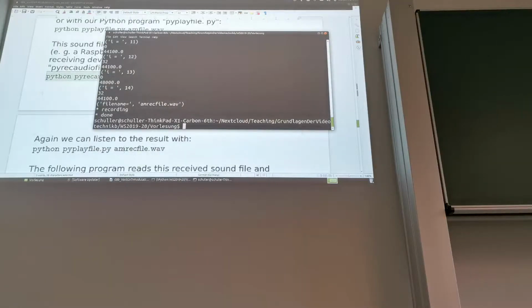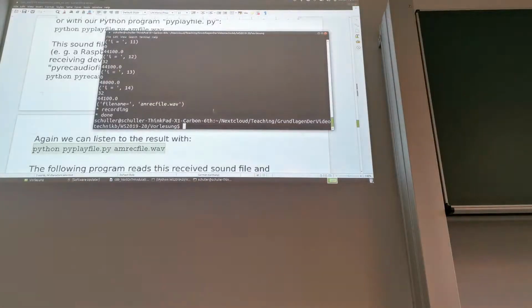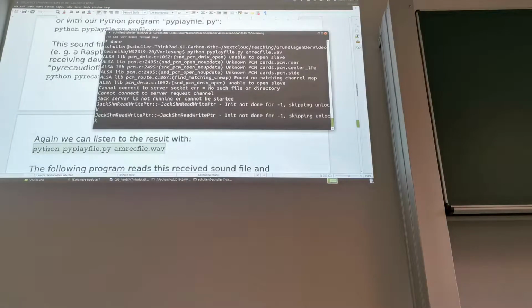So now we can listen to this recorded file using my command play file. Now you could hear room noises and echoes, right?